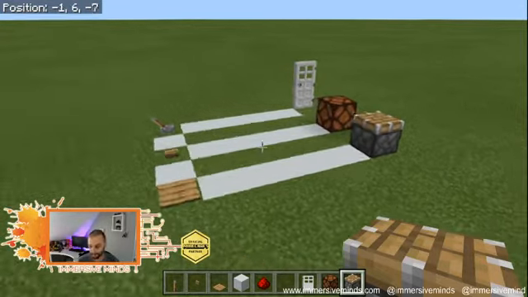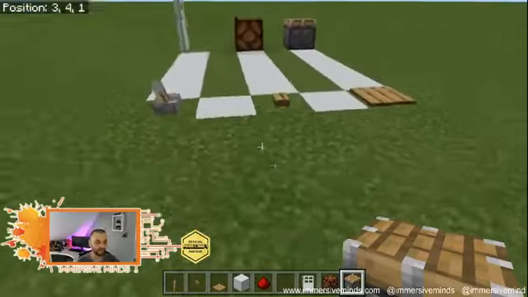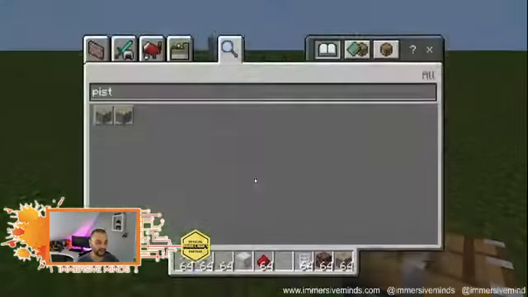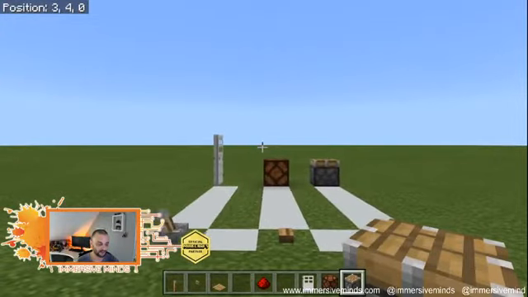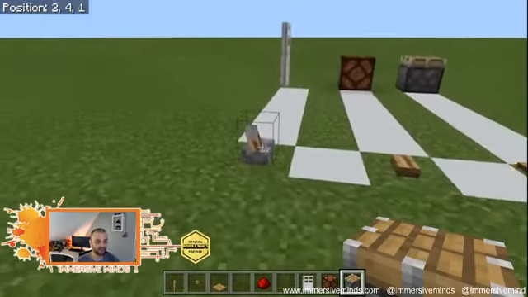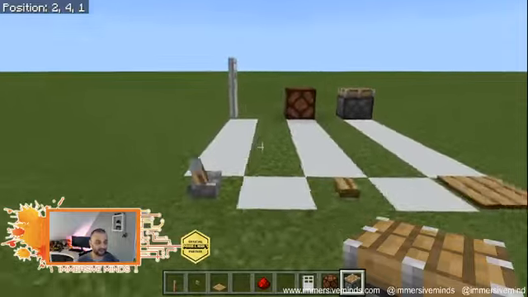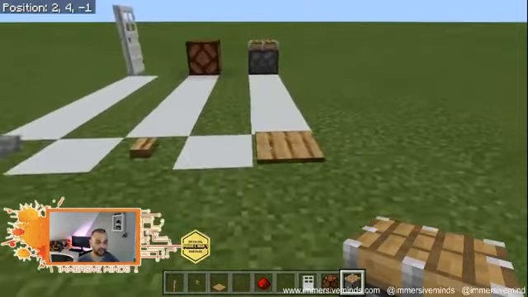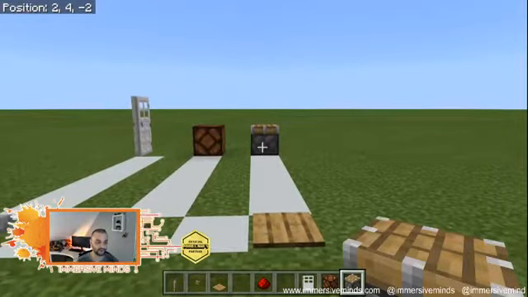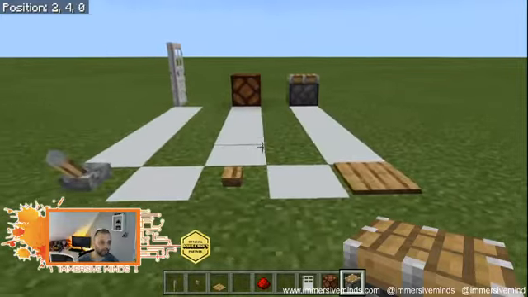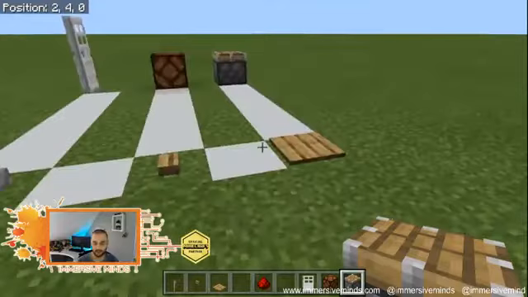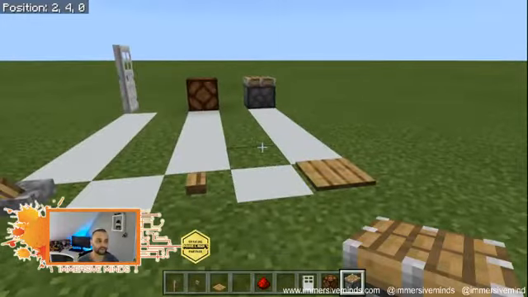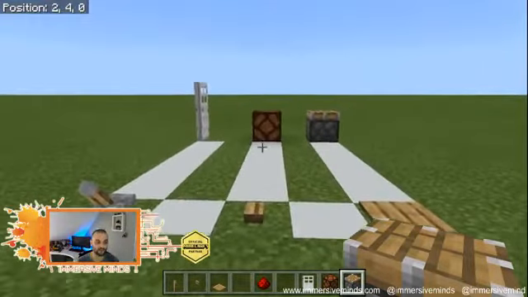And so what we're now going to do is, I just want to get rid of that so you can still see the cleanliness of the process. So now we have a lever that leads to a door, a button that leads to a lamp, and a pressure plate that leads to a piston. These could be in any order. We could have put the button over here, the pressure plate over here, the lever, whatever, it doesn't matter. We've just got inputs, a gap, and outputs.